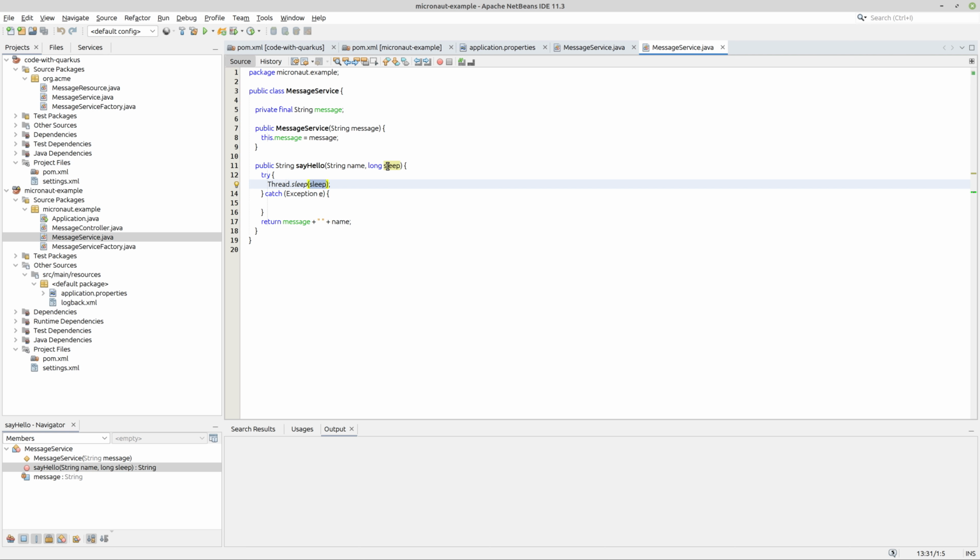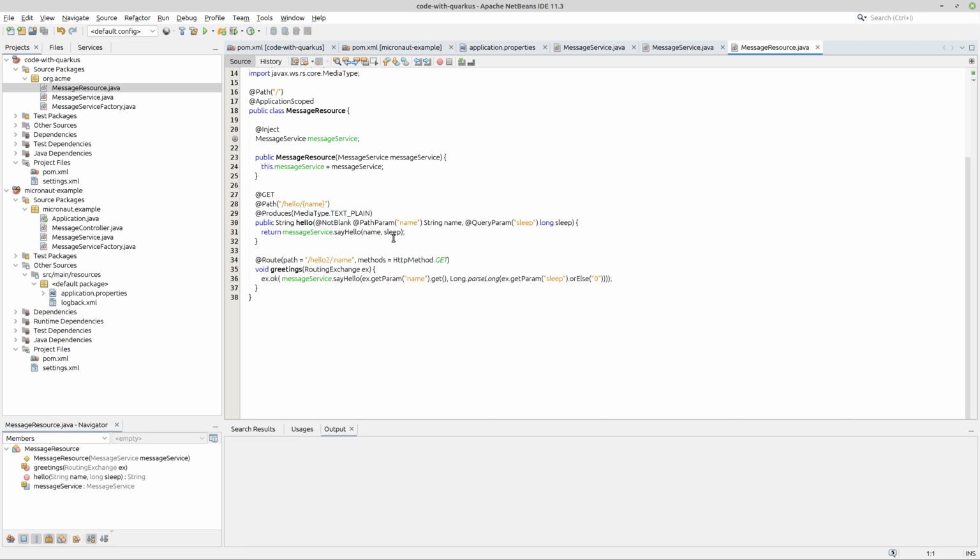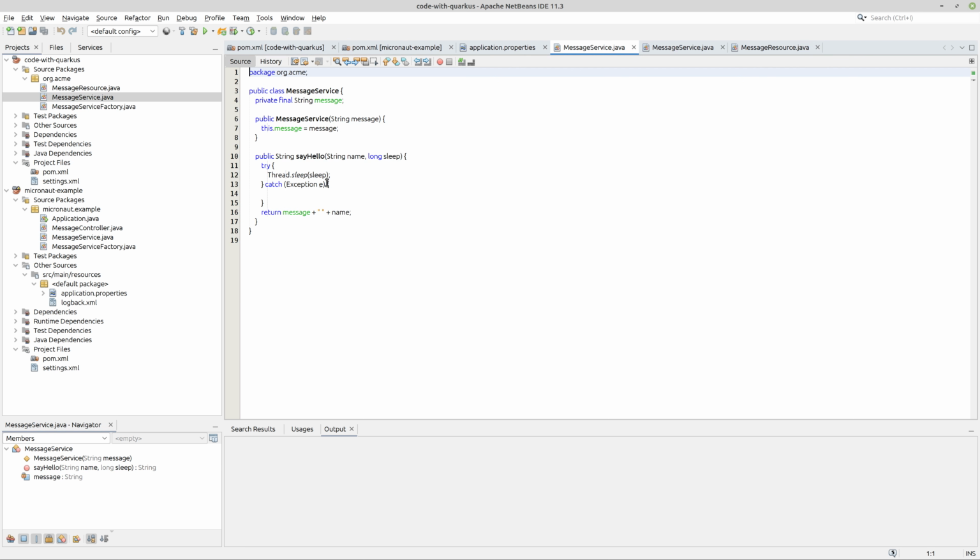So if you pass in a sleep query parameter on the resource itself, it threads that through, and when the thread is processing in the service, it'll sleep for that amount of time.